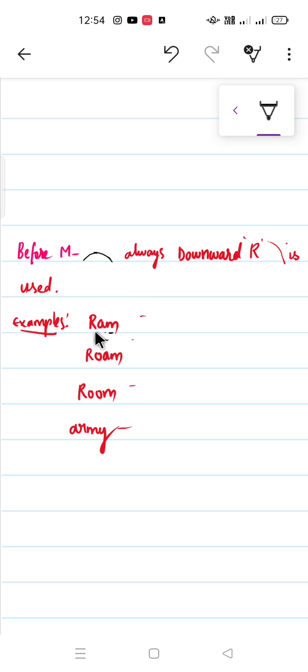So here in ram you may get a doubt. Before R there is no vowel, so I can write upward R because a vowel follows R. But that rule is not applicable here because immediately after R we have M. So I have to write downward R here, ram. So here downward R, which I have to write above the line because here we have the first place vowel, heavy dot. So R above the line, and to that M we need to attach. After R a vowel is coming, no, put that vowel here. Next we have roam. The R is followed by M, so R on the line and M.